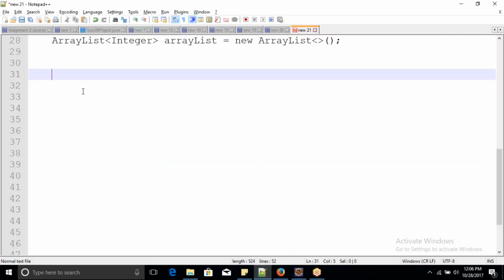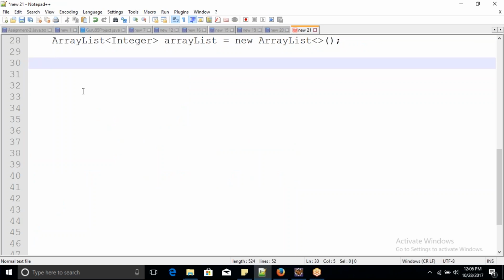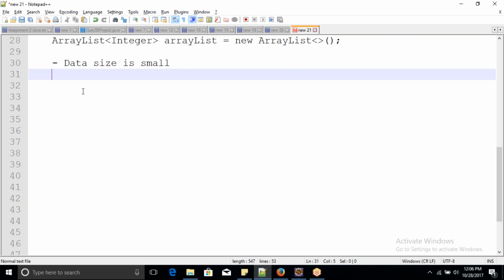So if I have to list down when to use array list: when data size is small, then you can use array list.